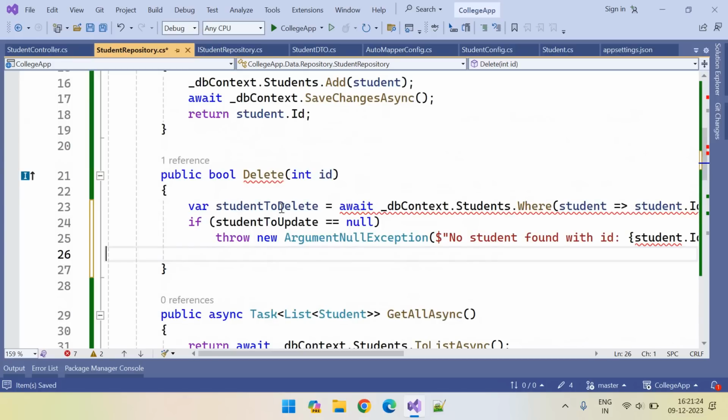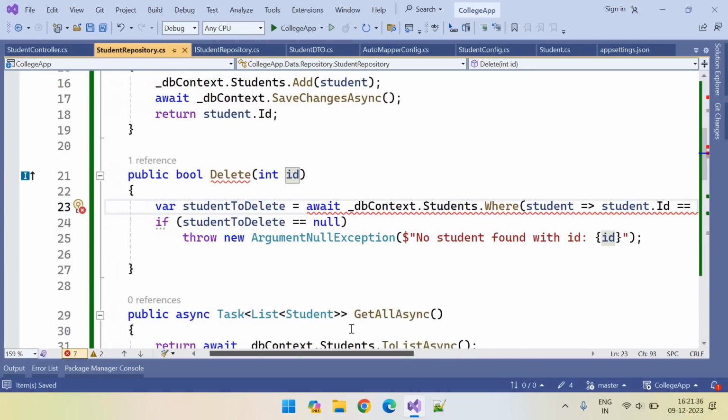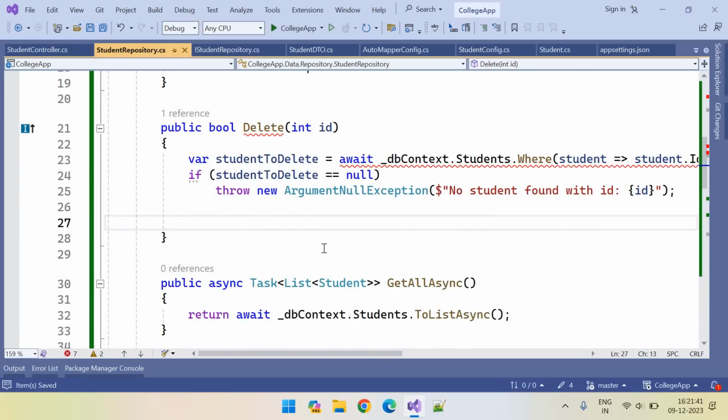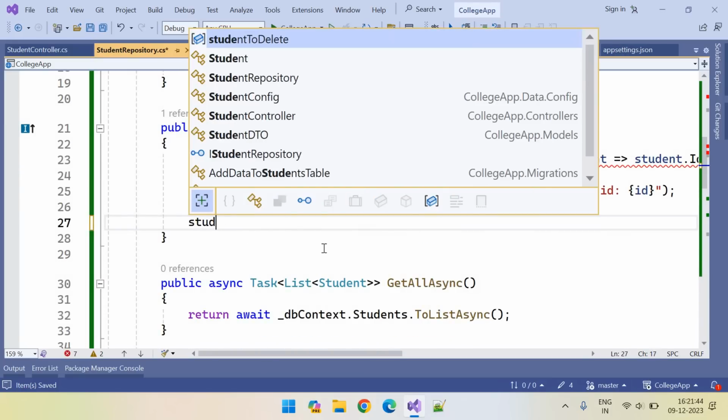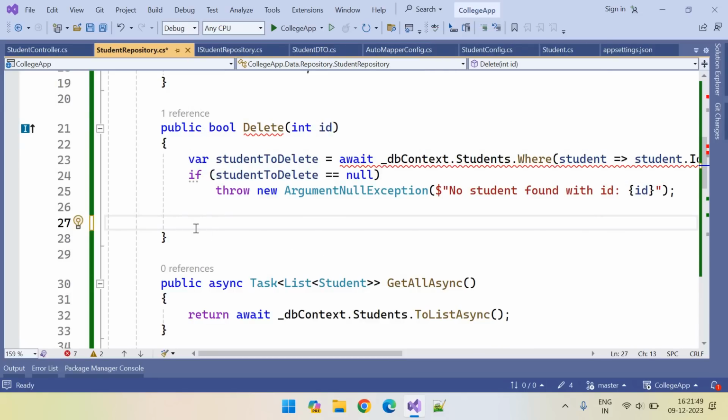If the student to delete is equal to null, no student found with ID, this ID. Then if we found the student, okay, once the student record is fetched, we need to remove that.